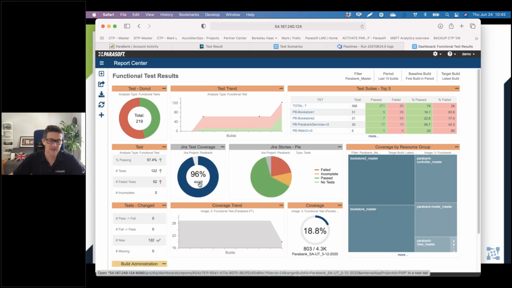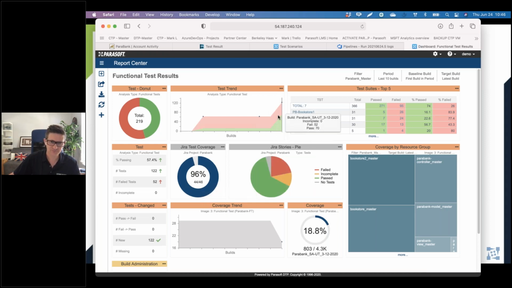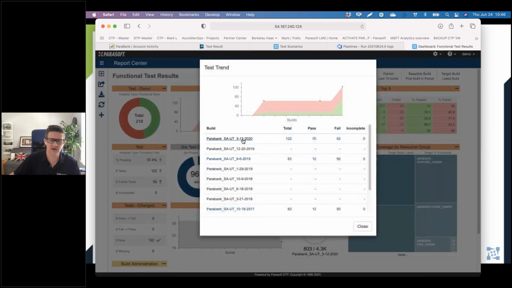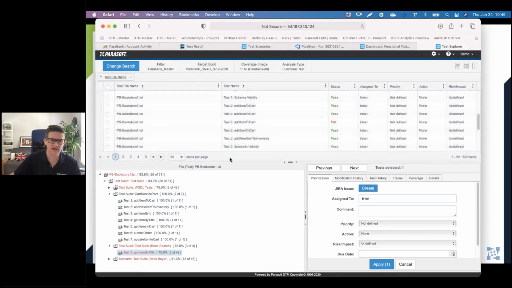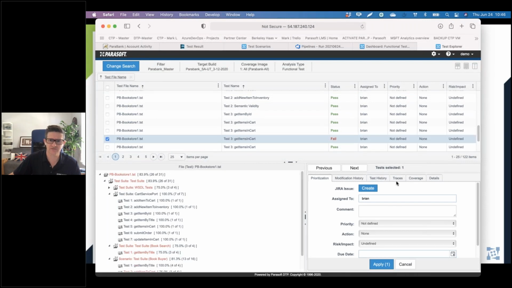So here's my 46. Remember, I didn't have 44, I had 32, I think it was. So when we finish sending the data, I'm expecting that number to go down. We can see that we're able to aggregate by different user stories and say, okay, user stories with failed tests or passing tests. I can also drill down into the details here. As I drill down into my pipeline or into my test results, I can start to see all of the data associated with particular test executions. I can see particular failures.